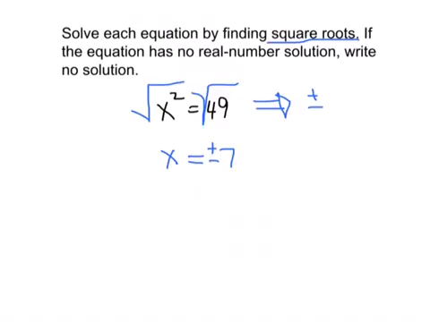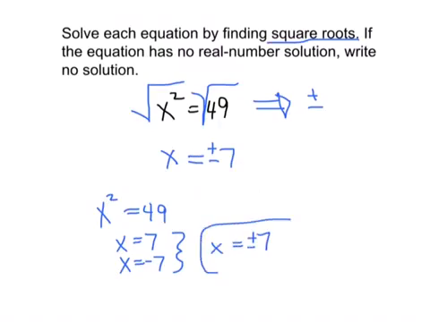The meaning of that is, in our original problem, x squared equals 49, that 7 times 7 is 49, but also negative 7 times negative 7 is 49. So x equals 7 and x equals negative 7 can be abbreviated as x equals plus or minus 7 to have less handwriting.